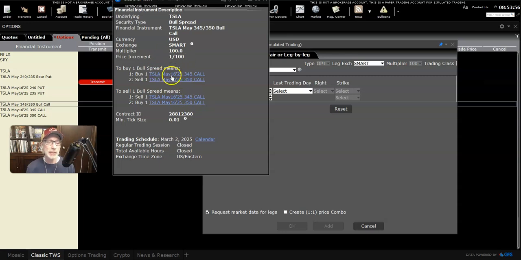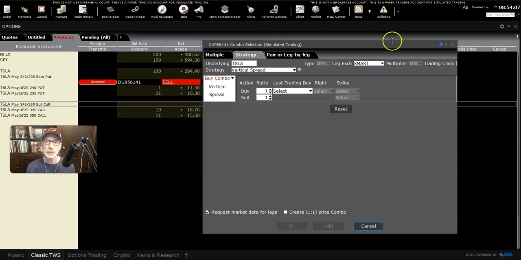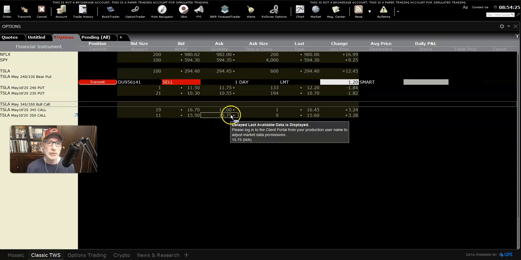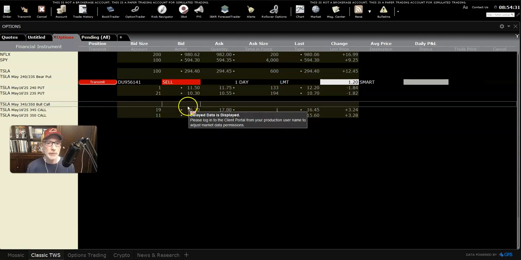If you were to buy the spread, which we're not talking about, it would mean that you buy the 345 call and you sell the 350. It's just showing you what things you can do for that spread. Let's close this out. Now, here's, once again, it gives you 3 lines. It gives you the actual spread and each leg. These are called legs. Now, you can see, subtract the bids and offers from each other. So this is about $1.20 bid at $1.25. So the midpoint is somewhere about $1.22, $1.23. And in the spread line during market hours, you would see something, again, roughly like $1 bid at $1.40 offer.